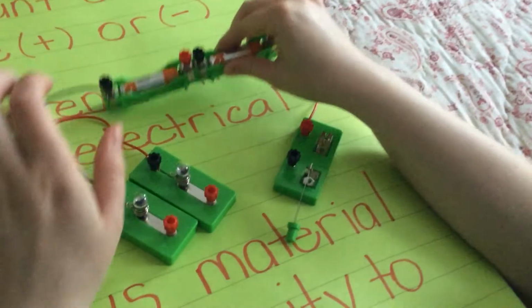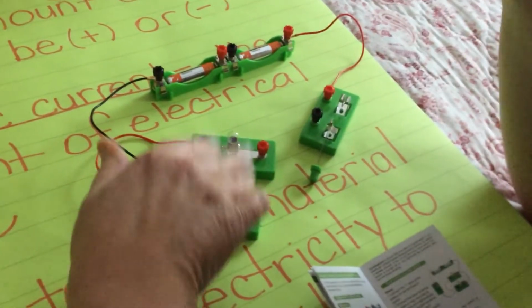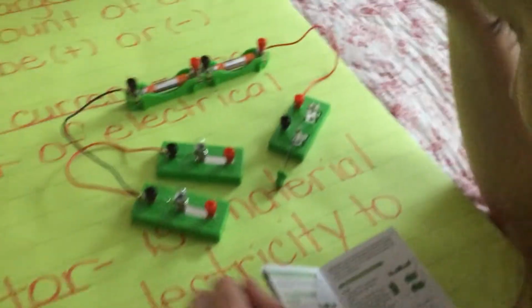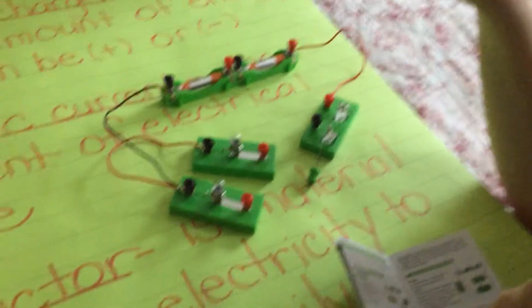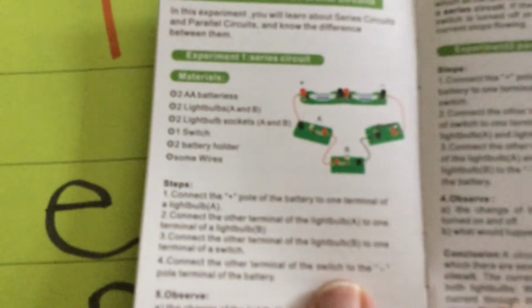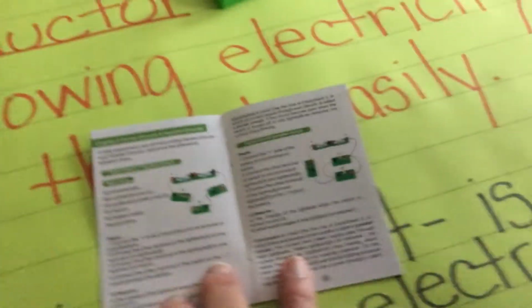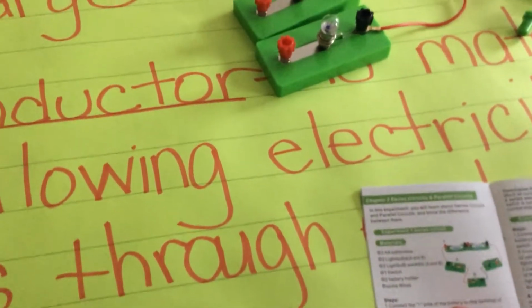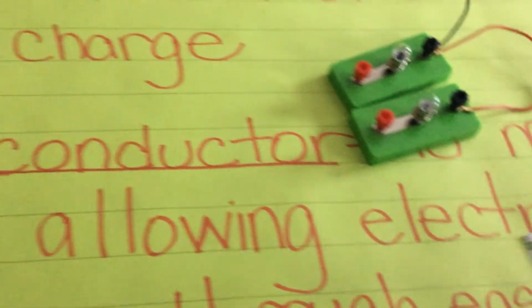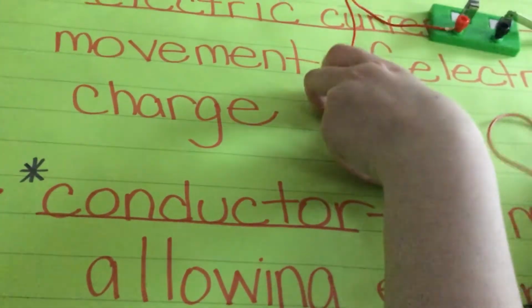Emma, can you go ahead and snap down that piece that I was talking about? Notice that it's almost like a puzzle piece. It snaps in together. We've got 2 circuit boards right here with 2 different light bulbs. And of course, my favorite, the switch, which I think is so cool. All right, so this is the picture that we're building right here. That's going to be our parallel circuit. Actually, we want to build this one right here. So that's the one that we want to build, and we're almost there.